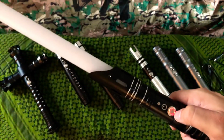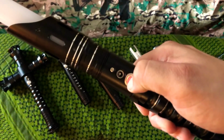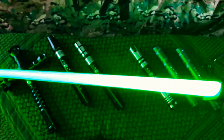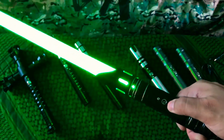Now, with it powered down, you hold this button for 2 seconds and you'll go through what I call the crystal settings. 1, 2. Pulse. All right, this is pulse. And you'll notice it pulsating here, hence the name, pulse. Makes sense. All right, and we'll power this down.